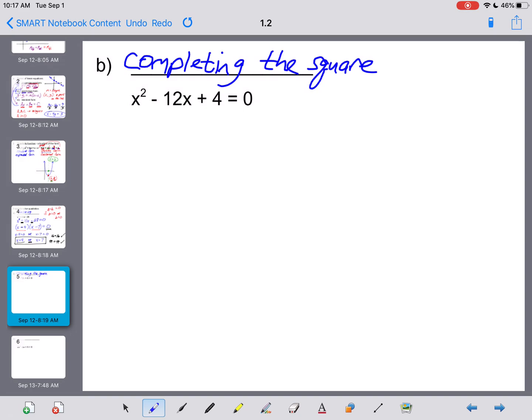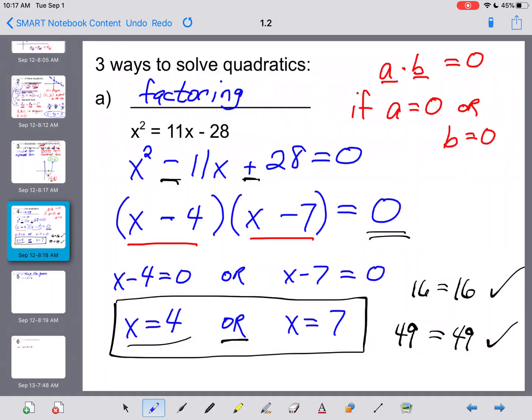So first of all, let's talk about when completing the square works. Actually, I should be clear. Completing the square will always work in every case. It'll get you rational solutions, it'll get you irrational solutions, and it'll get you imaginary solutions. Okay, those are the three big ones. Factoring, which we talked about just a second ago, really only gets you rational solutions, like x equals 4 or x equals 7, or even if it was something that was a fraction, like x equals 3/11ths, yeah, factoring would get you that solution as well.